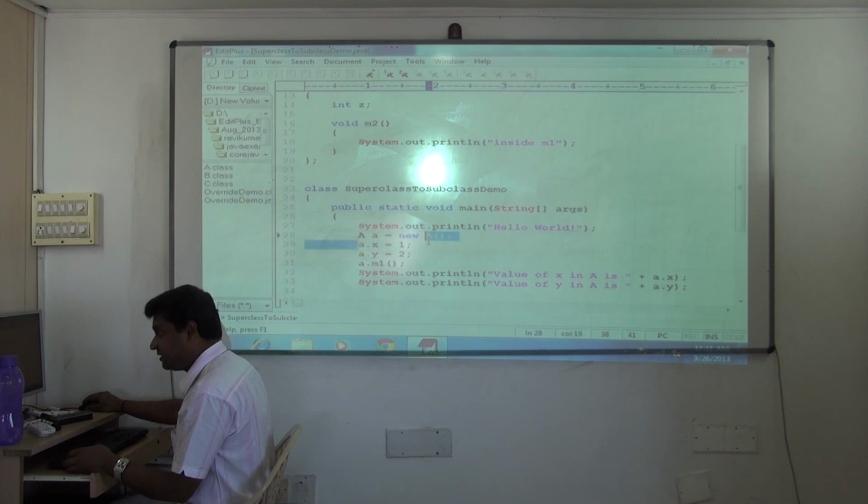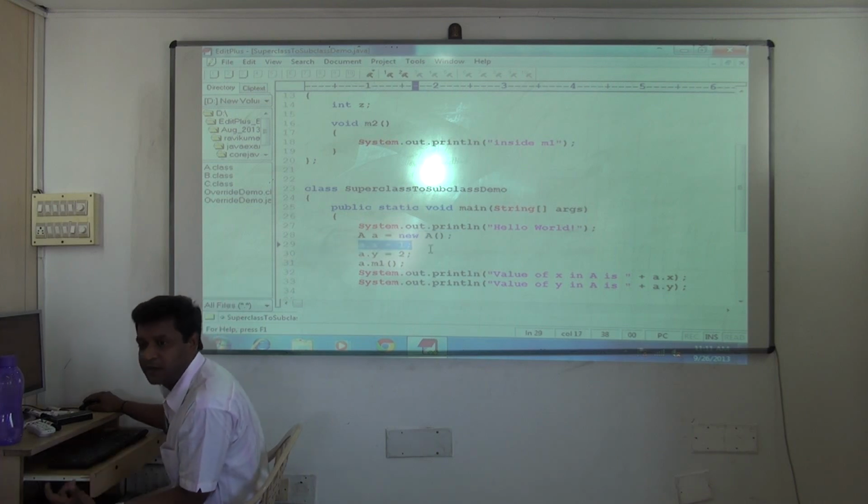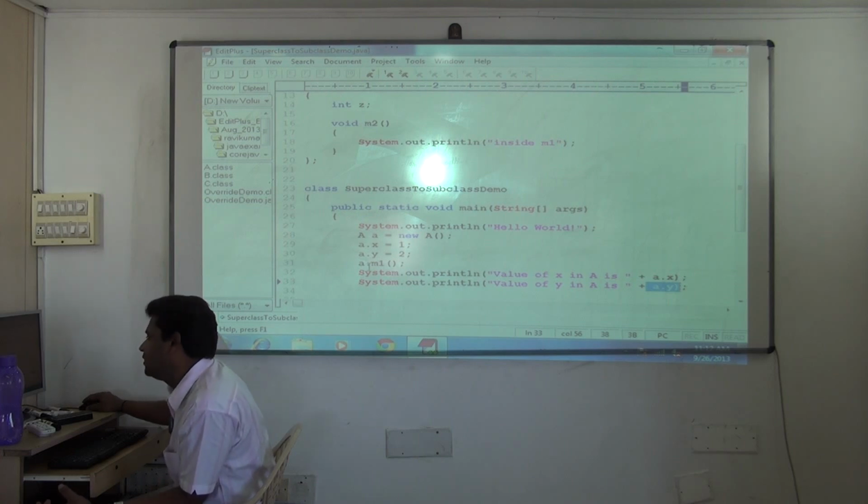Think that I'm accessing X with A. I've created a superclass object and I'm using a superclass reference variable to work with that object. Understood? Clear? And I'm accessing X. Here also I'm accessing X, but it looks like initializing. Fine, no problem, but we are accessing. Here also I'm printing the value. But what do you understand again here? Accessing. Okay, and I'm accessing the method also.